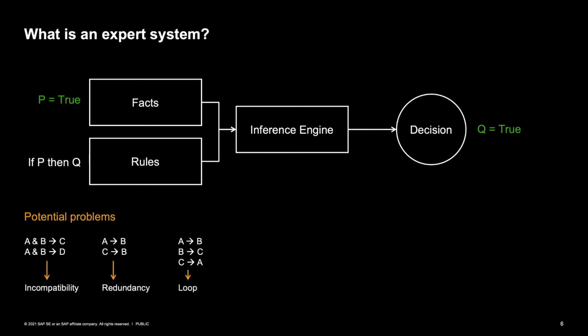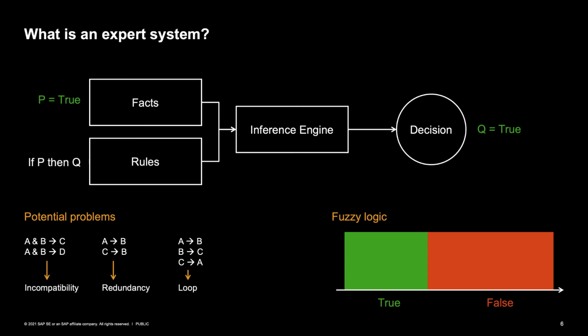More advanced ways of defining rules include fuzzy logic, where the boundary between true and false is not abrupt. There is a smooth transition between true and false, because it's not always easy to define exactly where the transition is. And in reality, the transition is usually not sudden. For some values, the response is a bit true and a little bit false, or vice versa.